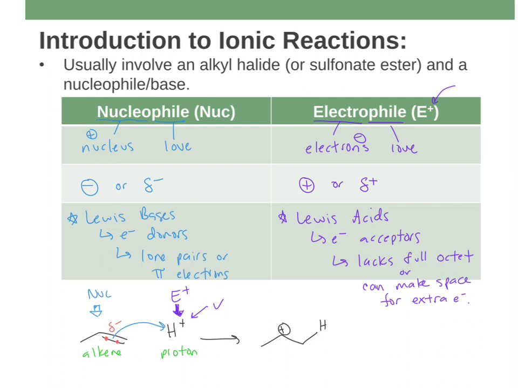By the way, the only difference between a Lewis base and a nucleophile is that nucleophiles and electrophiles are always organic. I can come up with all kinds of Lewis base and acid examples that are not organic, but if it's organic, if it has carbon and hydrogen in it, then we call them nucleophiles and electrophiles. We'll just leave it there. So here's an example of a nucleophile and an electrophile.